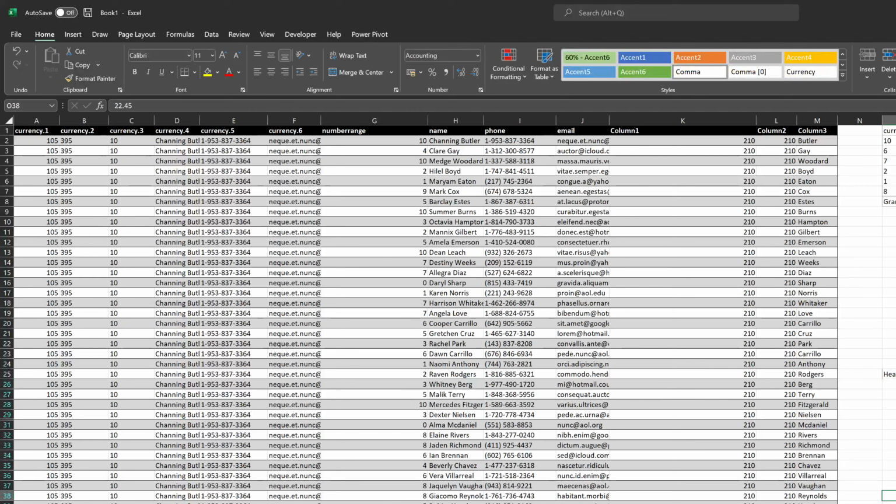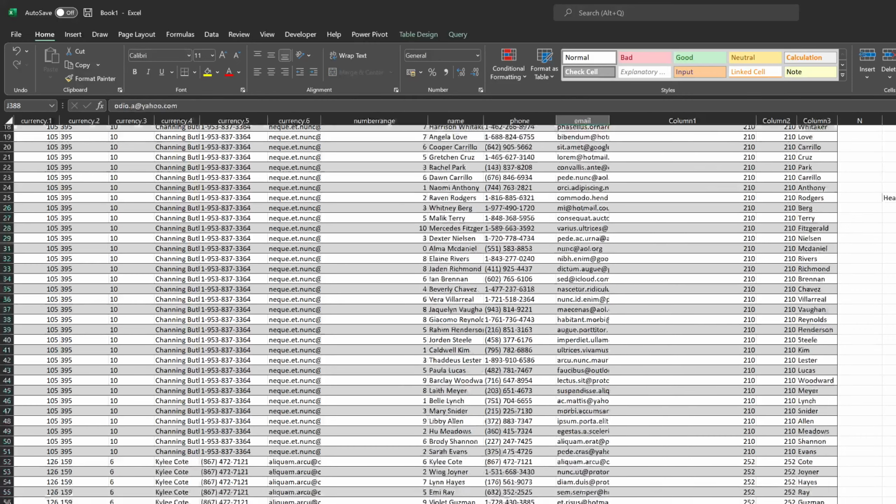Now that's perfect. As you can see, the two values differ. So Alt equals will use the standard sum, while Alt equals in the table will use the subtotal. And what is great about this is yet another example.